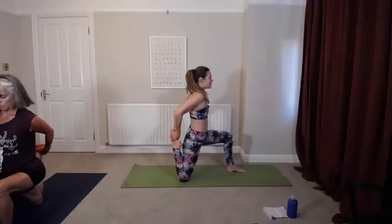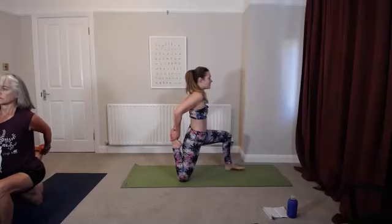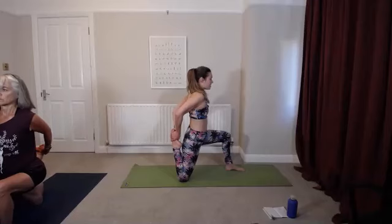Also a space in the body where we hold a lot of frustration. So just breathe out anything that comes up here. Again, you have the control of your emotion. So let them go on the exhale. Make space for more goodness. One more big breath. Good, let go.